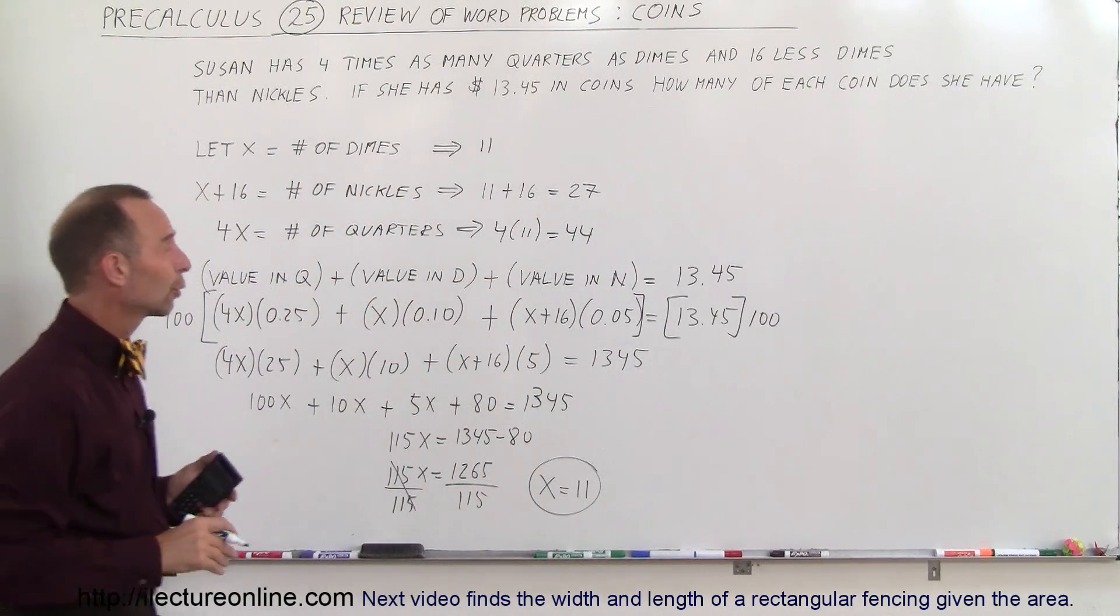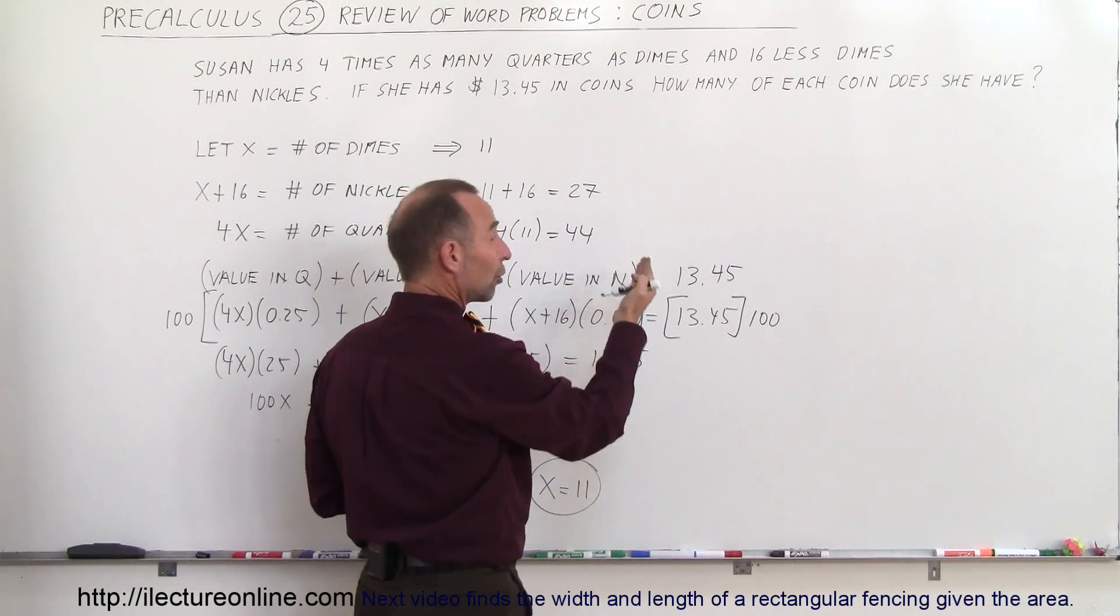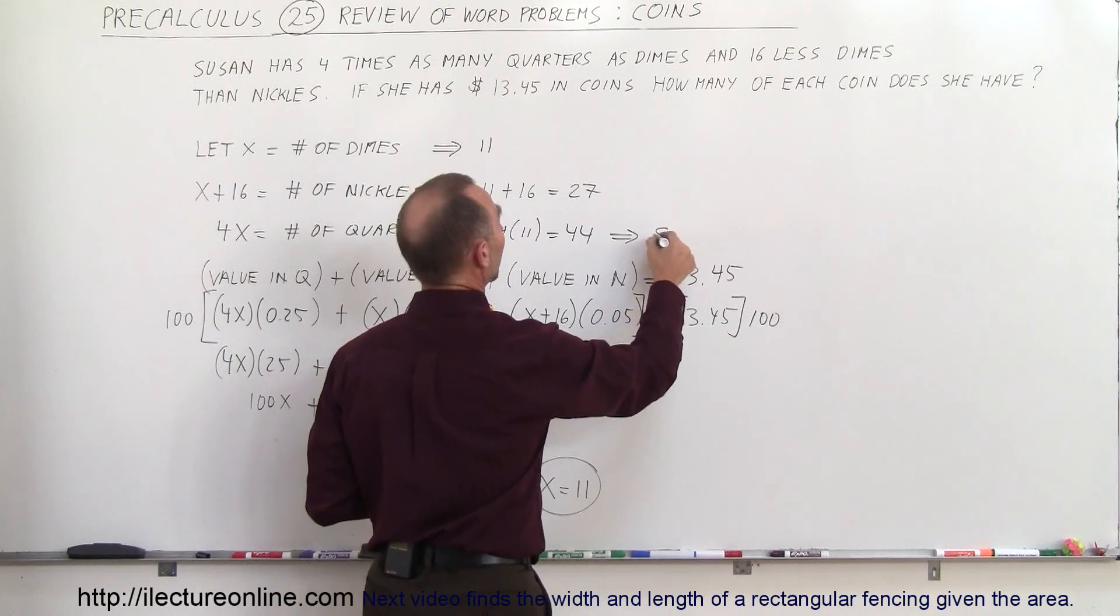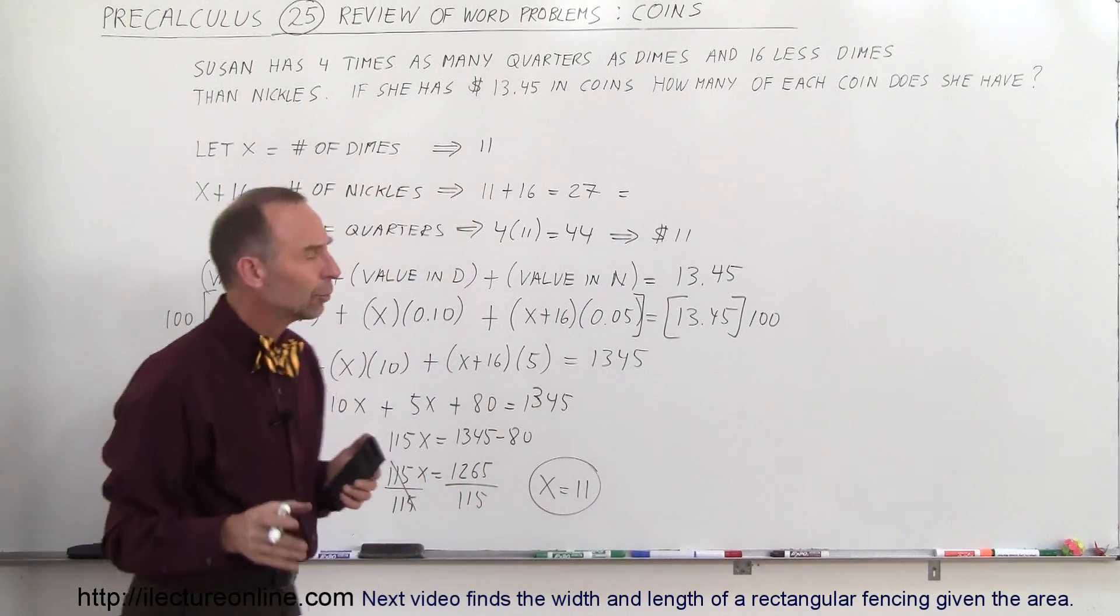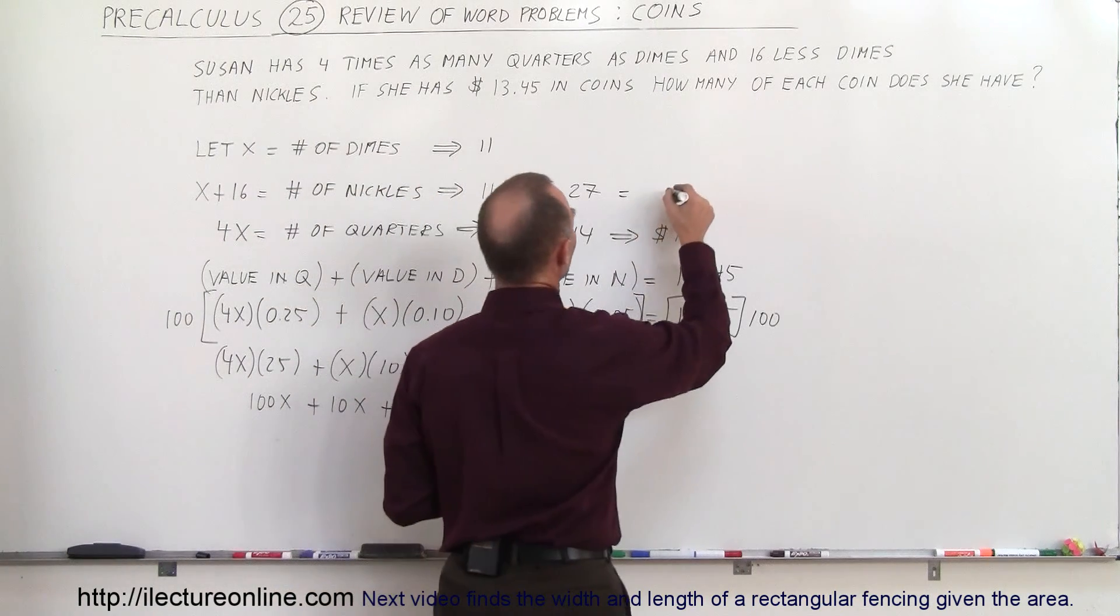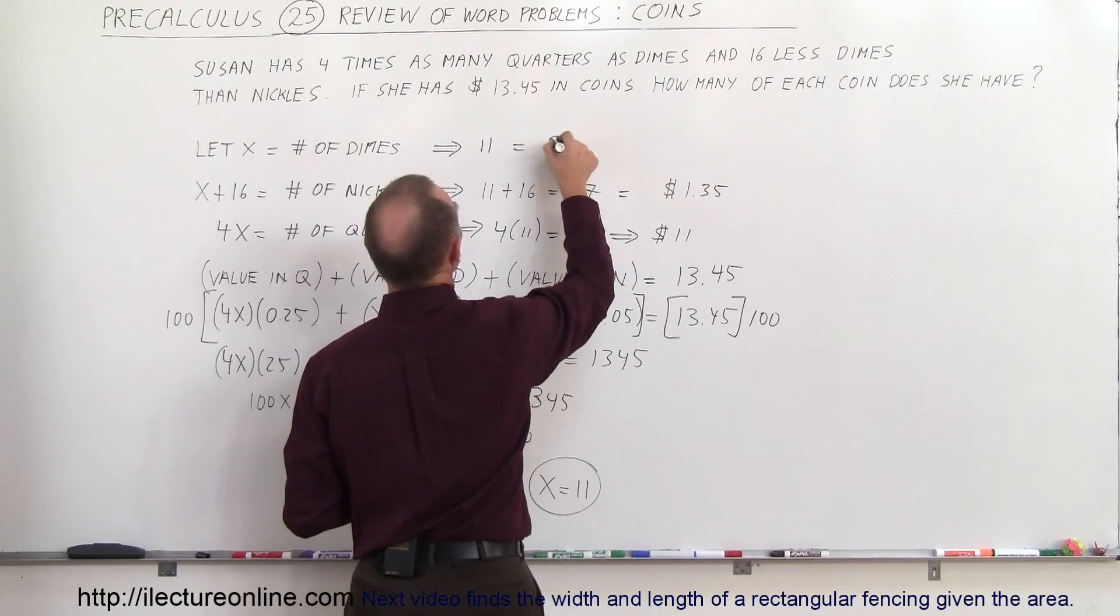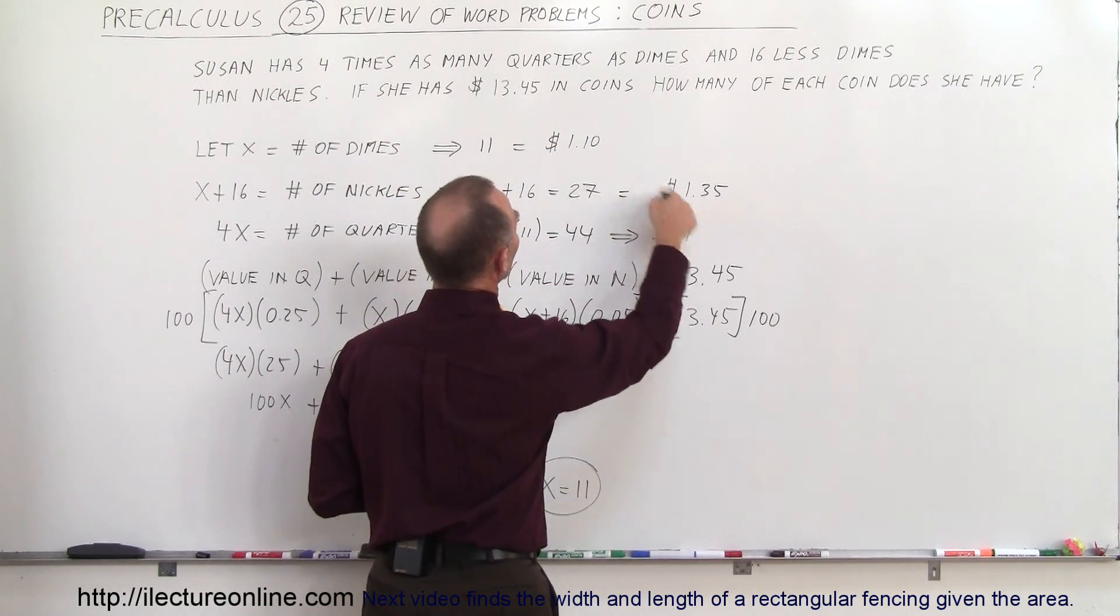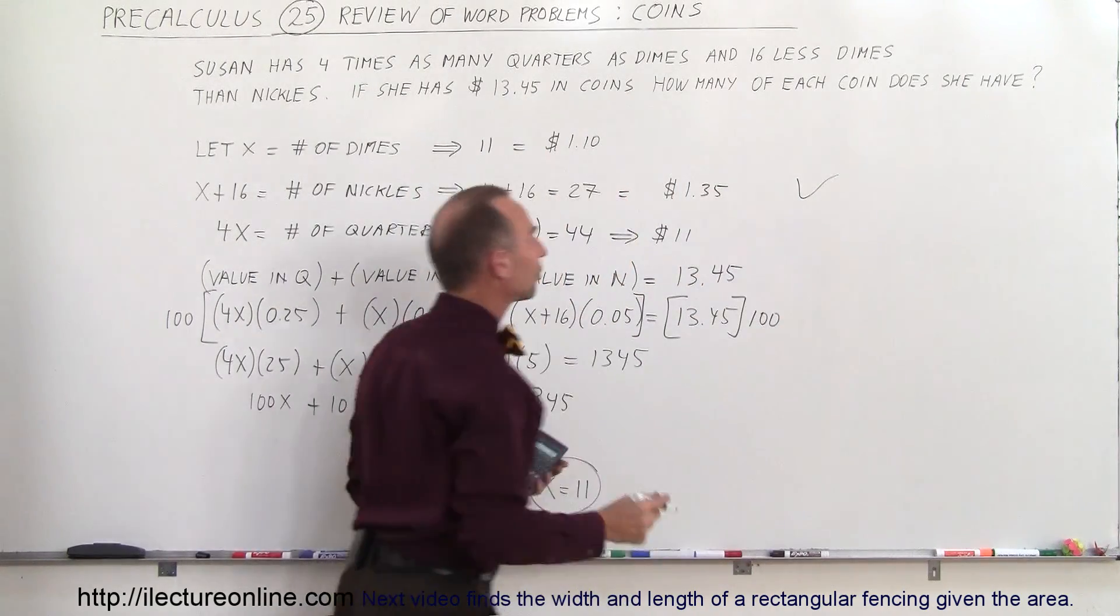Now let's check to see if we'll get all this right. How much money do we have when we have 44 quarters? For each four quarters, we have a dollar. So this represents 11 times 4, or $11. Nickels, we have 27 nickels. 20 nickels is a dollar, so it would be $1.35. And 11 dimes, at 10 cents each, that would be $1.10. We'll add all that together, 11, 12, 13.45, which is what we have here. And so, bingo, we have that correct.